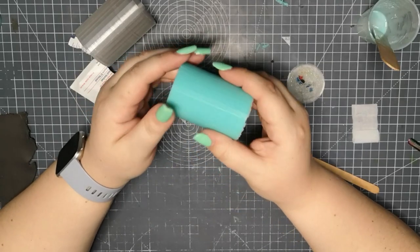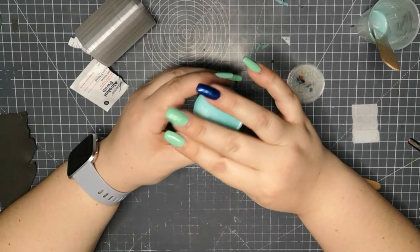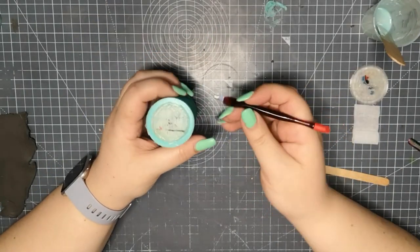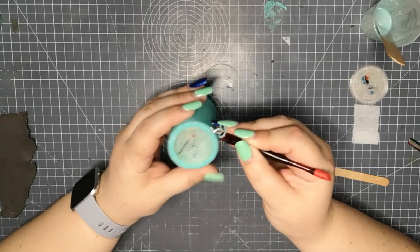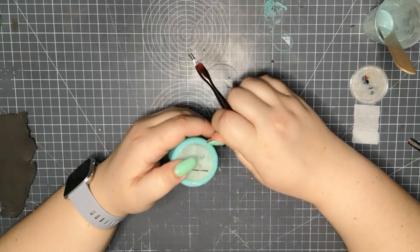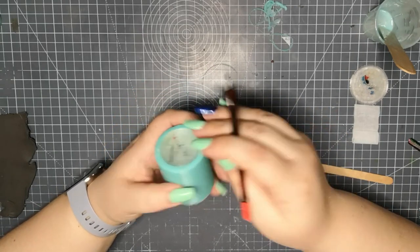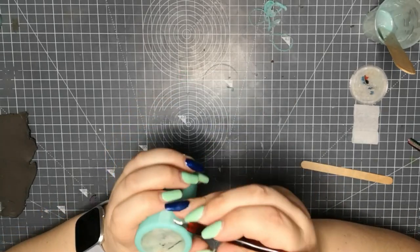Okay, so obviously that was a bit of a struggle, but we got there, and the bottom of this is beautifully flat. The top is then just not flat, but that's fine because we'll just use our cuticle trimmer to trim the edges. Obviously, with it not being airtight and sealed on the bottom, you're going to have a less than perfect edge at the top, but it still looks very good.